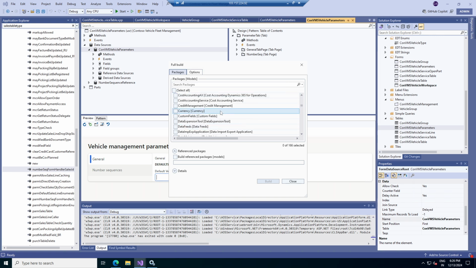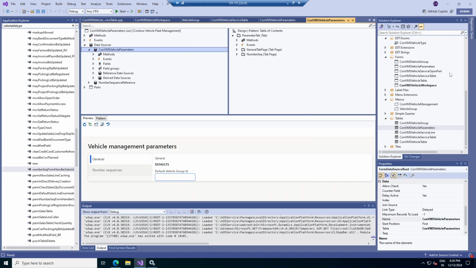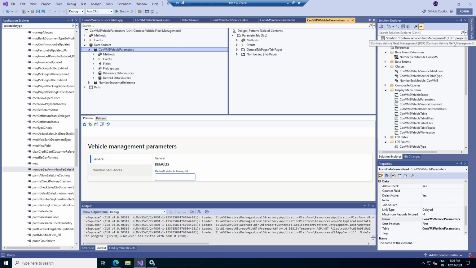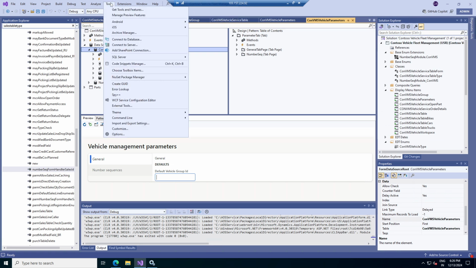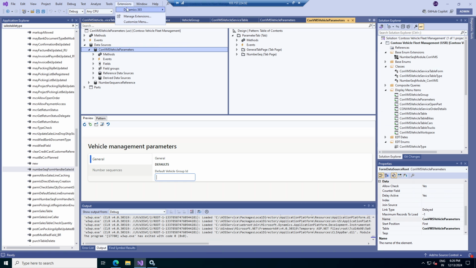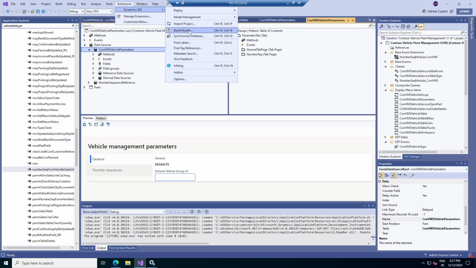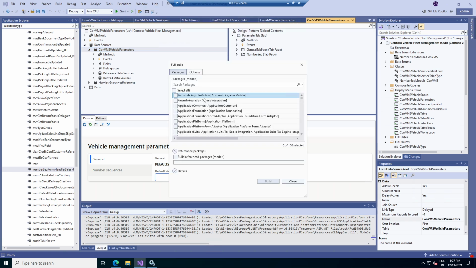For that I will give my model name. One minute. This is the Contoso vehicle fleet management model. So let's go to the Dynamics 365 extension, build the models, and on building the models, Contoso vehicle build model.